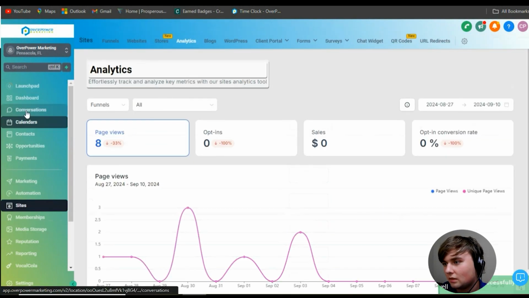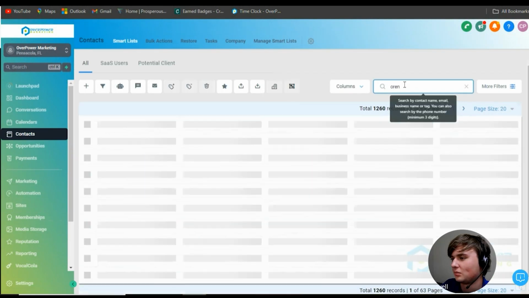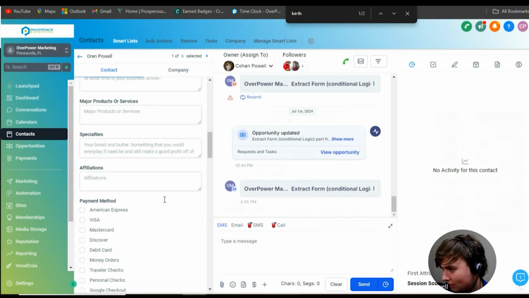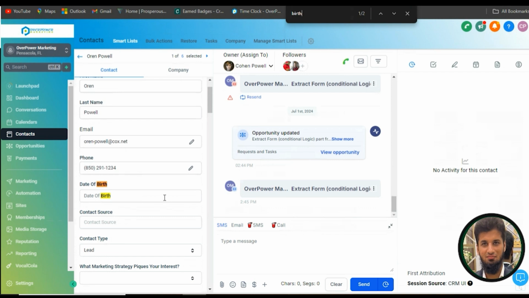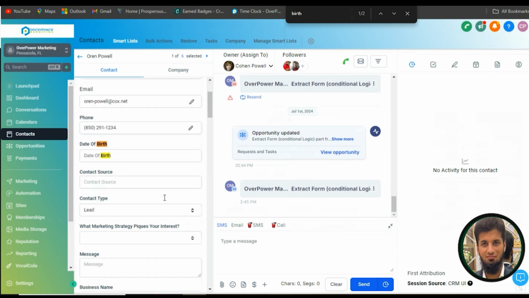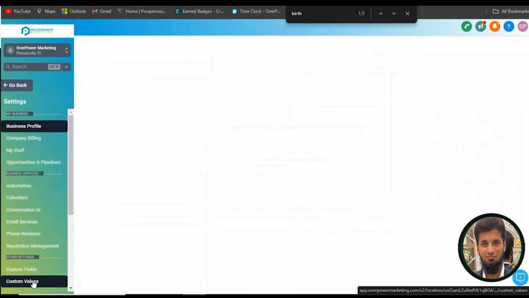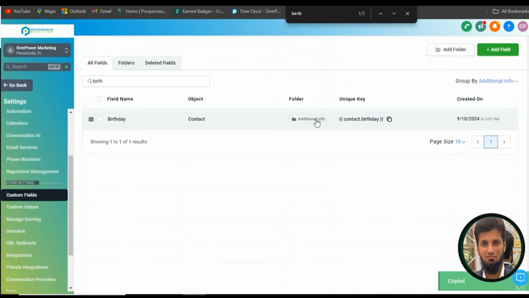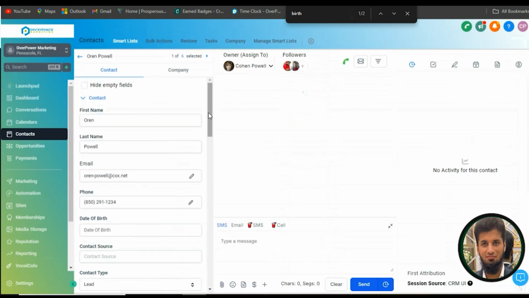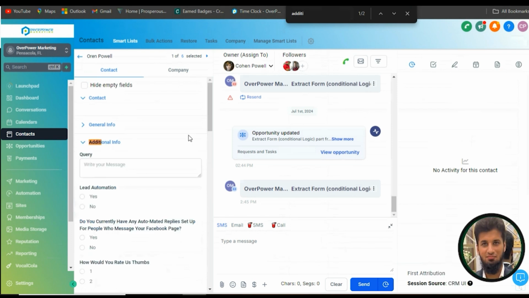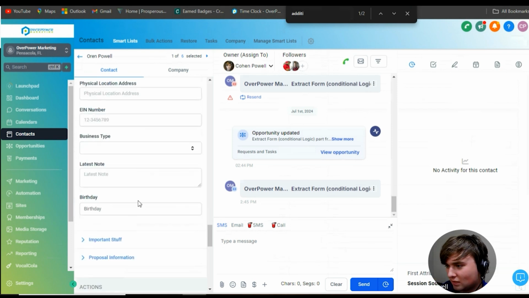Now let's go back, go to contacts, choose a random contact, and should be, well, here's date of birth. Mr. Fun, did I happen to do something wrong here? You just added a custom field. Was it in some other folder? Maybe just check out your custom fields again. Go into your settings, custom field. It's in the additional info. Yes, or it's contact, then go back into the contact section in the additional info. It would be at the bottom, I guess. Yep, there it is. Additional info. Here we go. And here we have the custom field that we just made.